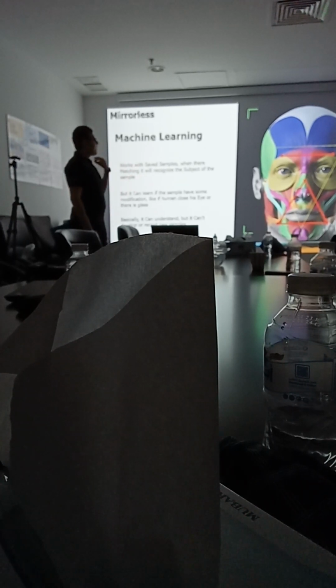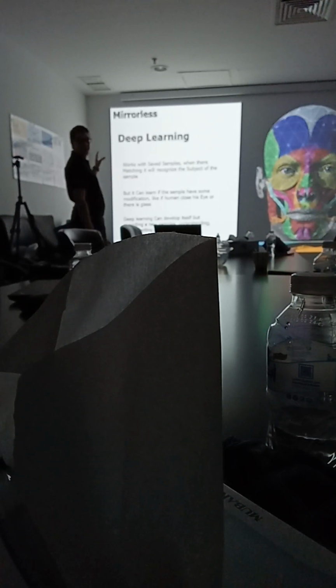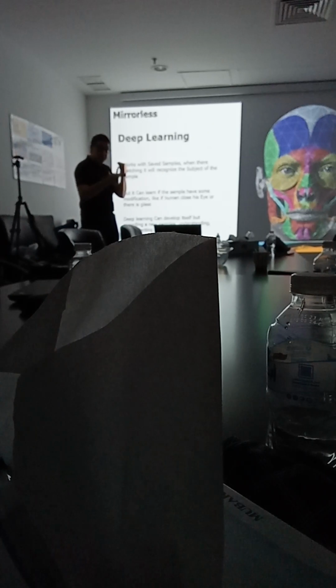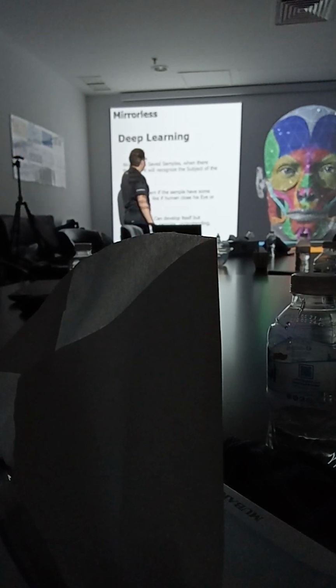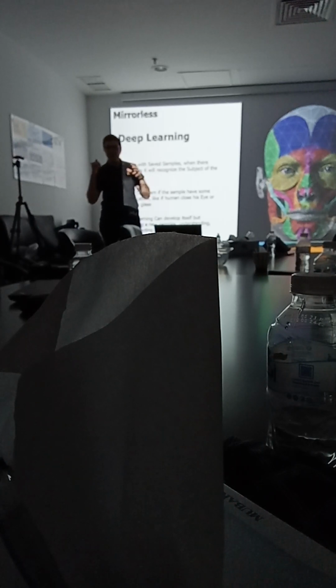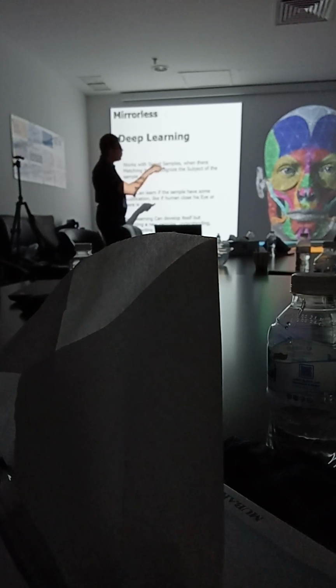So Sony innovated this technology. We call it deep learning. The camera is going to learn how you use it. Every time you take a photo, the camera will understand the style of how you are taking photos. So the saved samples that we used to talk about in the previous machine learning model, where we put in some samples and the camera searches for the sample of the eye and the nose and the mouth, are still there, but it's going to be recognized like this.